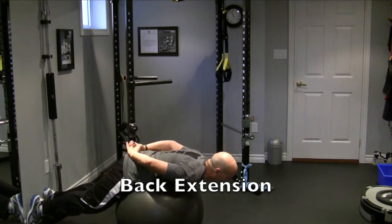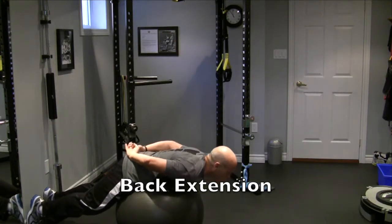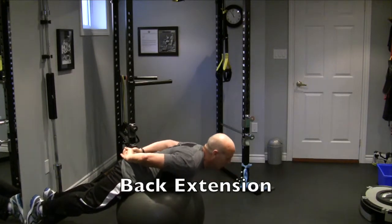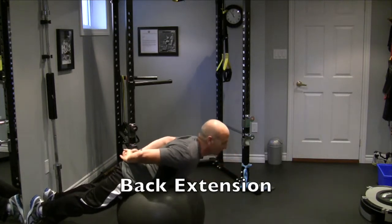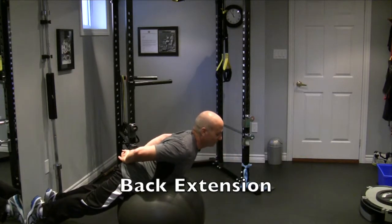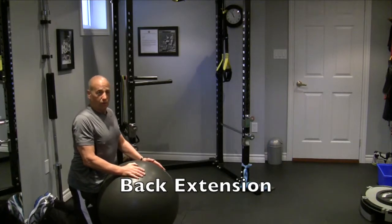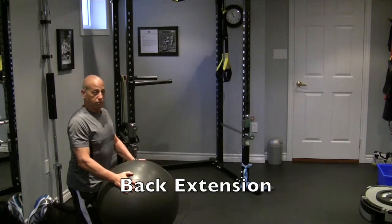Five, six. So you should feel that right in the small of the back every time you do this. Nice and controlled. Nine and ten. Very good.